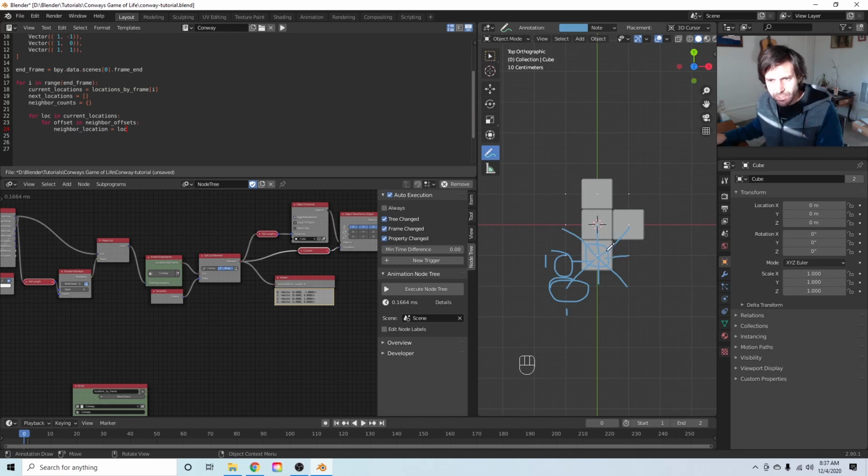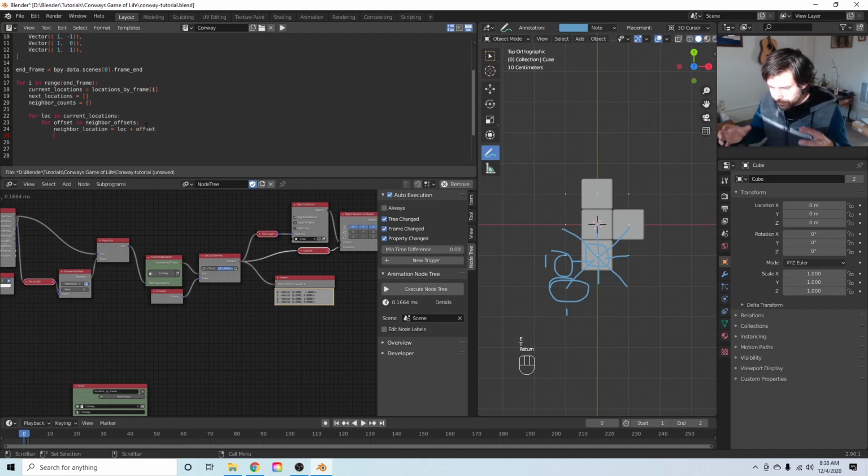This is just for the first iteration, but it's going to copy for every iteration. And then I'm going to add the offset. And that's going to give us this value. So I believe this value is 0, -1. That's going to mean that this plus the offset is going to be -1, -2. So we'll do location plus offset.